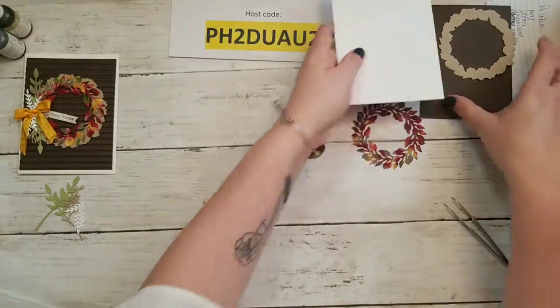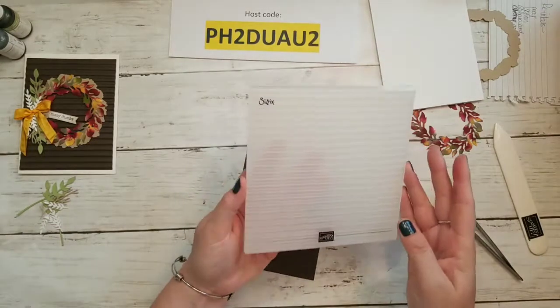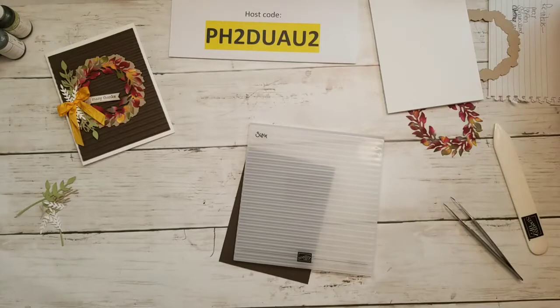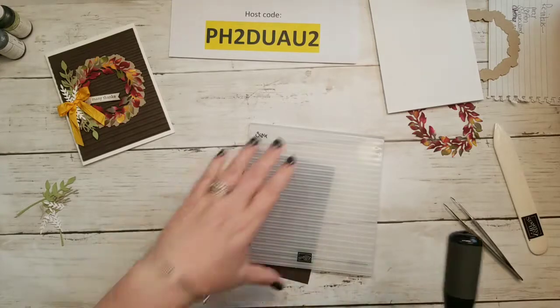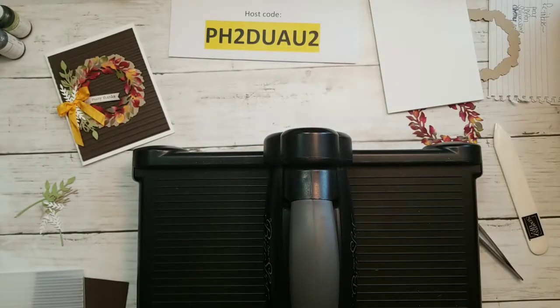To add some interest to the background of this card, I used my Early Espresso paper. And I'm going to run it through the Big Shot in the corrugated embossing folder. This is our corrugated embossing folder, and it just gives us this sort of texture in the background. Put my Big Shot over here. And I'll turn it the right way this time. Last time I tried to do it and it was backwards and I was all thumbs.